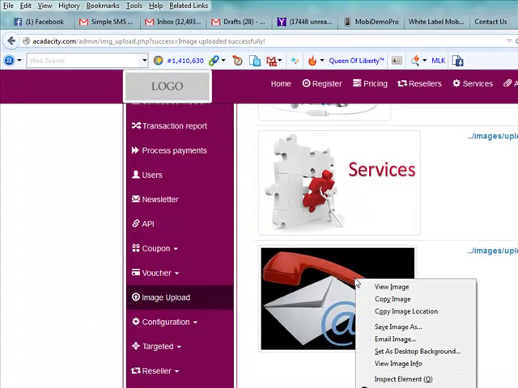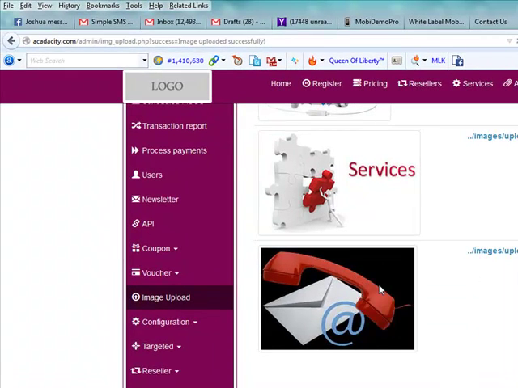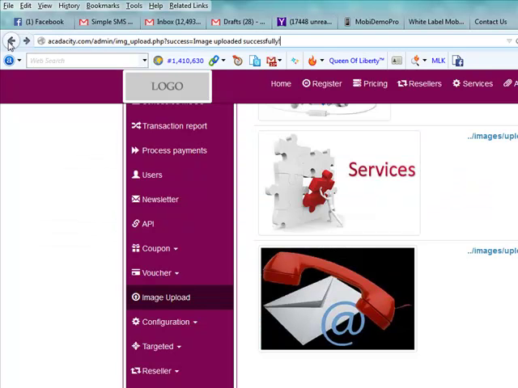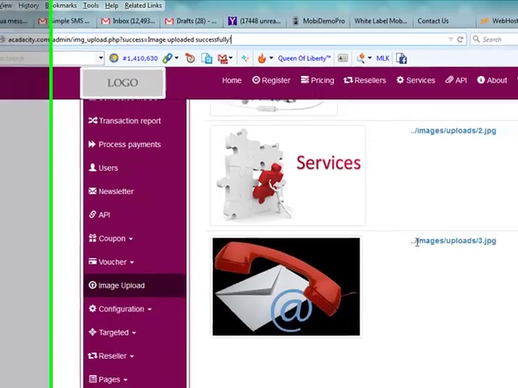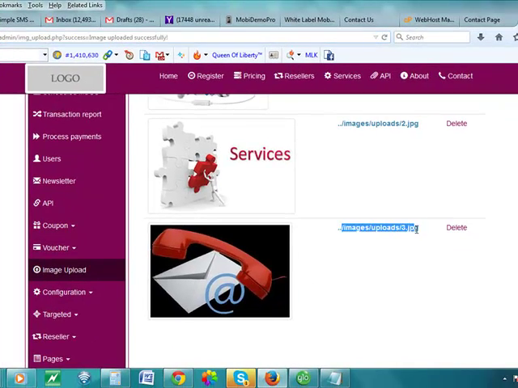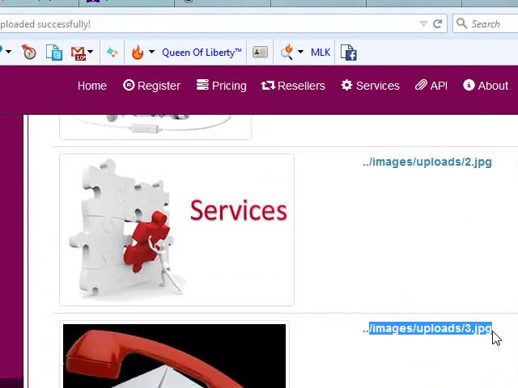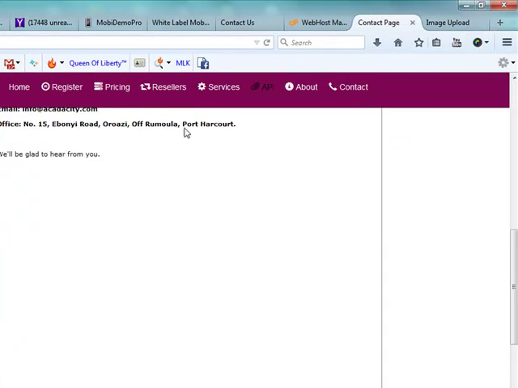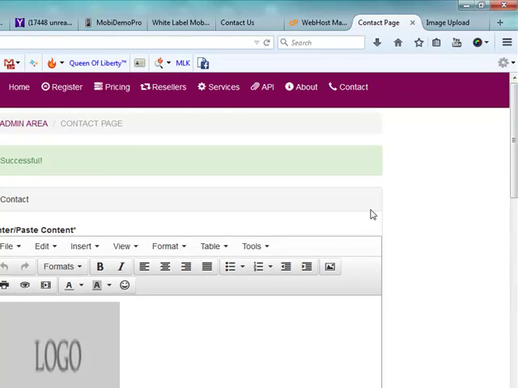I'm going to right click on the image and click on view image. I'm going to copy this link. So this is the link where you have the image on the website. If you want to do it this way, you can as well just click on this link. So this is the link of this particular image. Now let me show you how to embed the images into your article. I don't want to leave any part untouched so you don't get stressed when you start deploying the application.